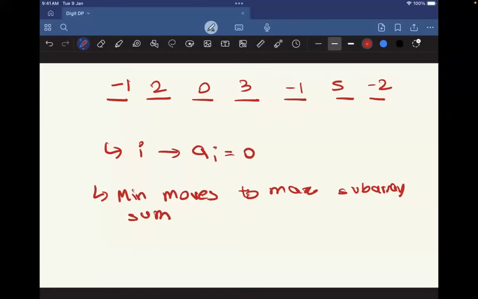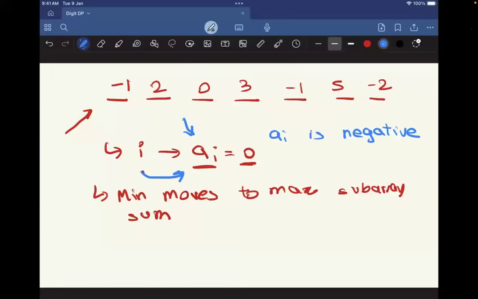Do you guys agree that here, since I can make A[i] equal to 0, the value of A[i] after the operation only increases if A[i] is negative? Yes or no? I want to basically increase the value of the subarray, right? So I can only do that if the value increases after this operation. And A[i] equal to 0 only increases the subarray sum if A[i] was negative.